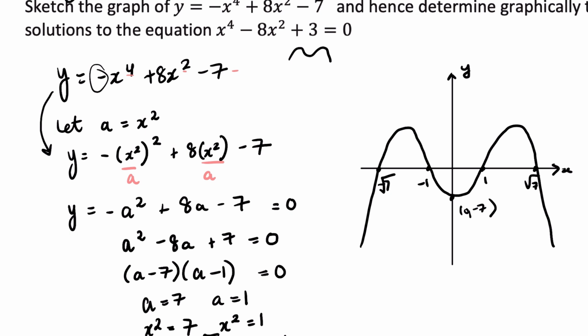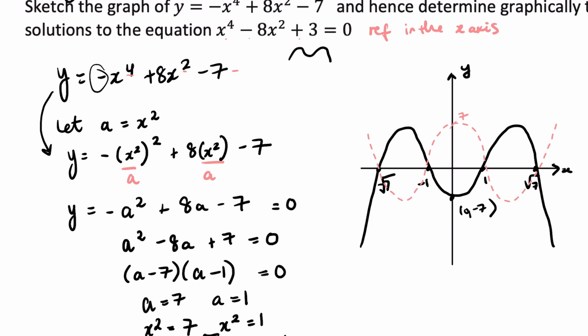Now the next part says, hence determine graphically the number of solutions to this. We can just look at the function and be able to see what's going on. So the first thing I can tell is that all of the signs are different. They've been swapped. So what's happened is I've multiplied everything by -1, or rather divided by. So that will indicate that there's a reflection in the x-axis. Now, if there was a reflection in the x-axis, so I'm just going to draw what that would look like with this color in the dotted line, I would be up here. This number here would be +7.